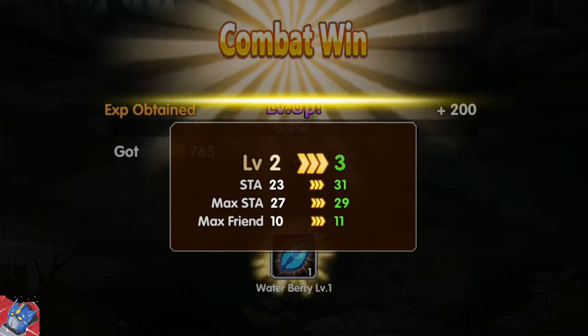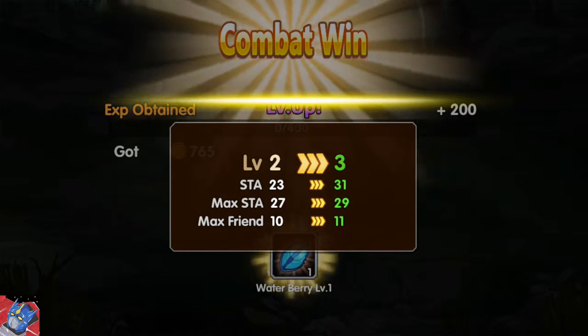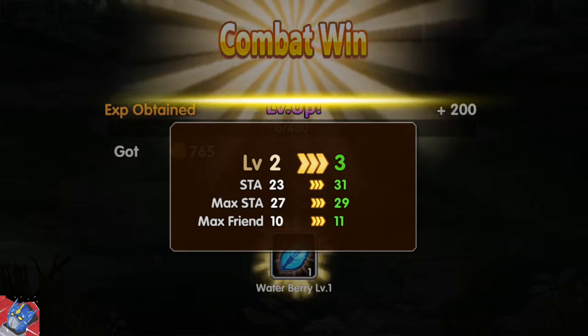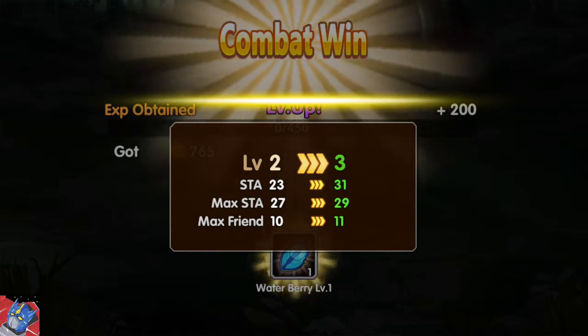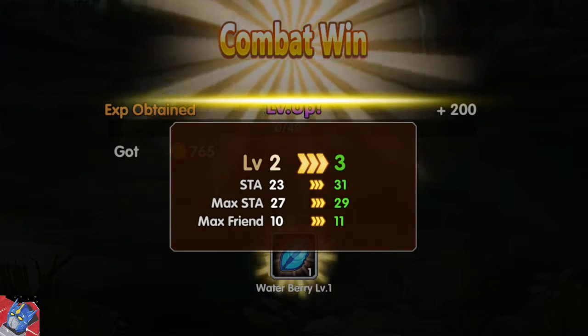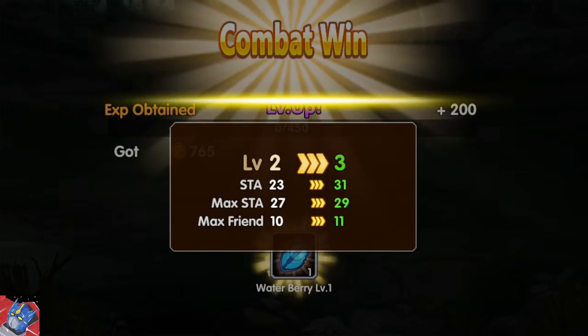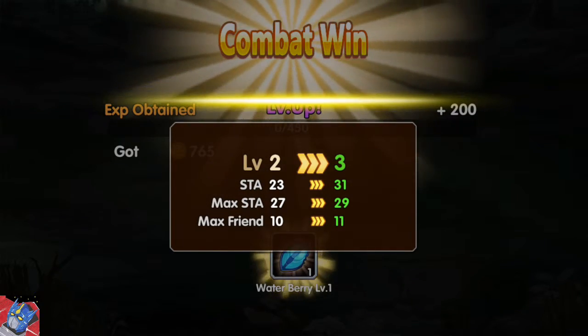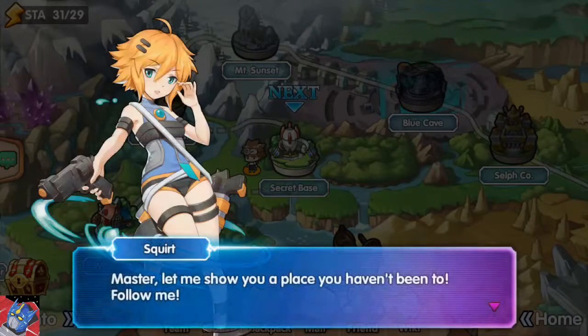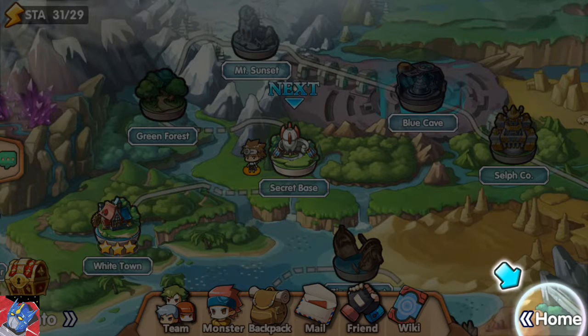Roughly about every 2 to 3 levels, the max number of friends I can have goes up by 1. Also, if you notice, the stamina gauge went up again, as well as how much stamina I have. But let's continue on. So, now it's going to take me on a small tutorial.